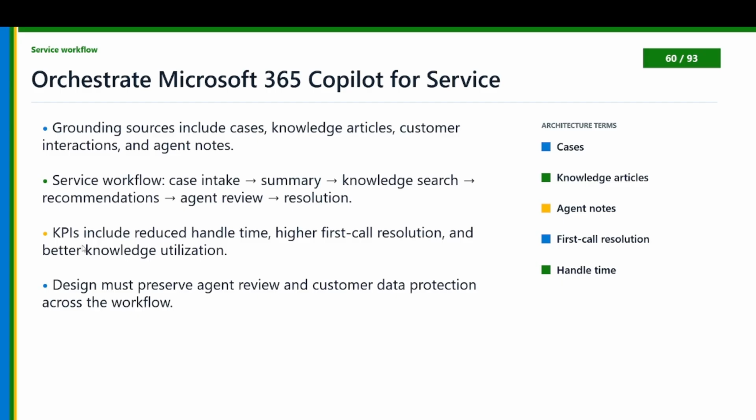These are the KPIs that you are measuring, and these are the success criteria that you are defining for this kind of agent. The design must preserve agent review and customer data protection across the workflow. Just because you are using all these knowledge sources, knowledge articles, and customer interaction, make sure you also protect customer information, customer identity, customer name and their information, using governance and compliance policy.